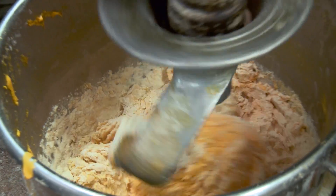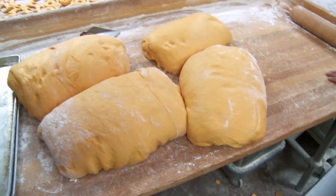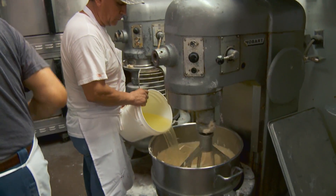Walk me through a little bit of this. Sure. First of all, we mix the dough fresh from scratch, and then after that we laterize the dough, cut it in pieces, laterize again, cut it up, put them in proof boxes, and get them right to the fryer. I see that by this point they already have that signature Round Rock Donut color — so where does that come from? It's a little secret, but that egg yolk gives it that dense color.